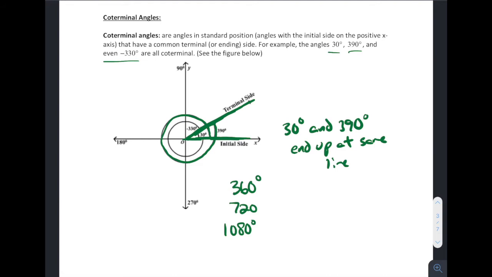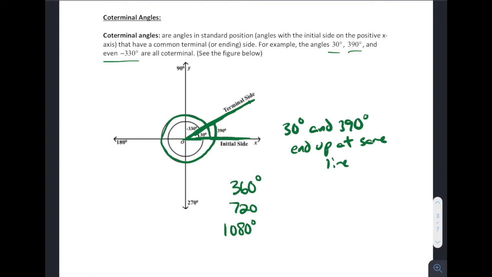All of these angles are equivalent, right? If I imagined jumping in the air and spinning around exactly once and I landed in the same spot facing the same direction, we would be 360 degrees turned. If I did that twice, I would still end up facing the exact same way where I started. And if I turned 3 times all the way around, I would still end up facing the same way. So you could have a bunch of different angles that are technically the same angle, because they end up at the same terminal side by going around the circle a certain number of times.